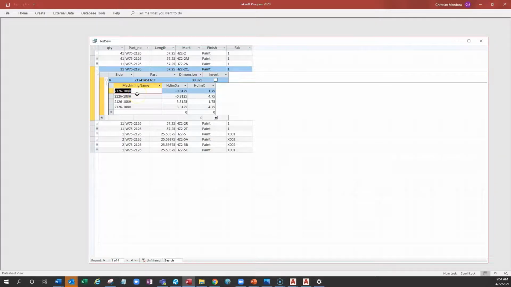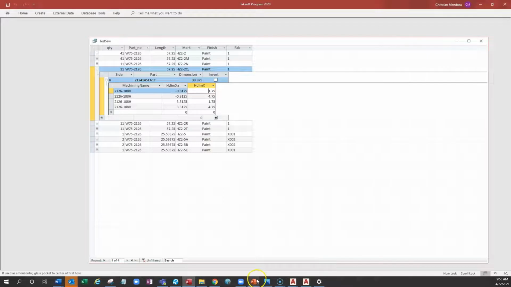So remember, we must put the name of the relative LDT we created in CAMPlus, which for this example is 2126/188H, and we must put the dimensions for the HDIM-XA and HDIM-X. Now, the reason why we have 4 machinings here is because we have 4 holes. So, let's do one hole at a time.